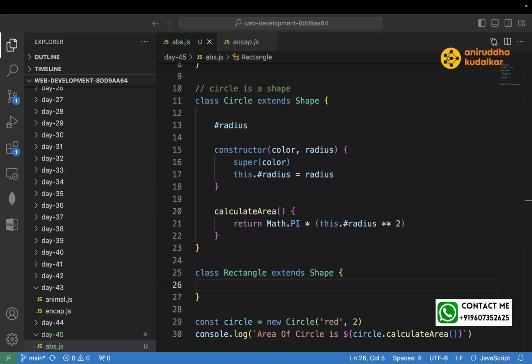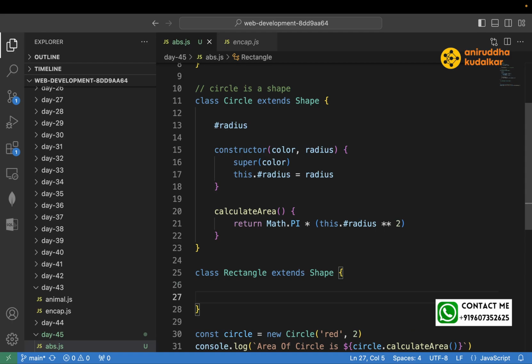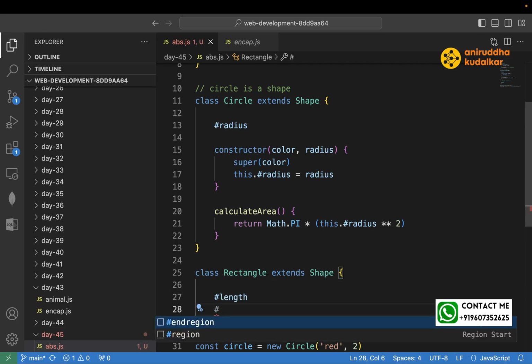What is the area of a rectangle? L into B, correct. Length into width, right? Yes. So here we can have length into width.